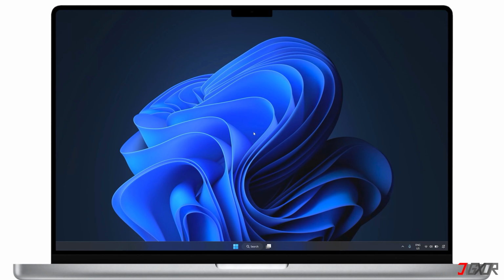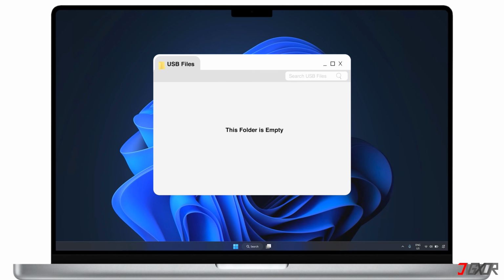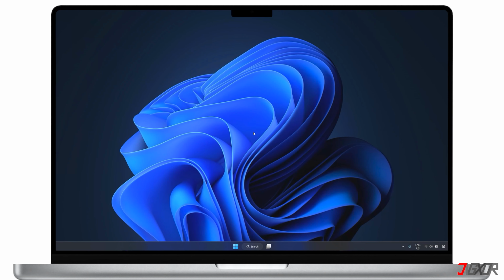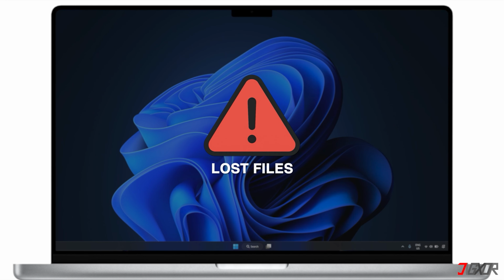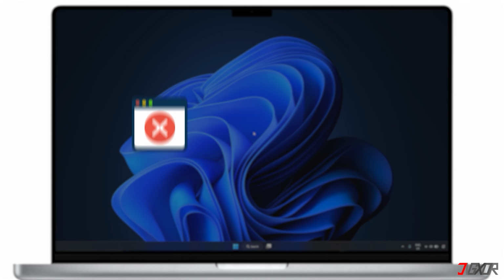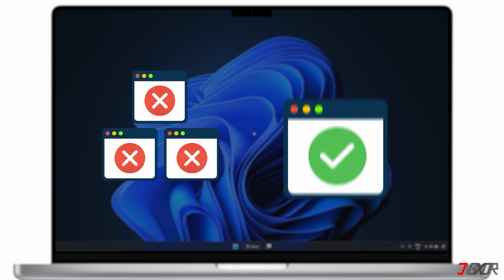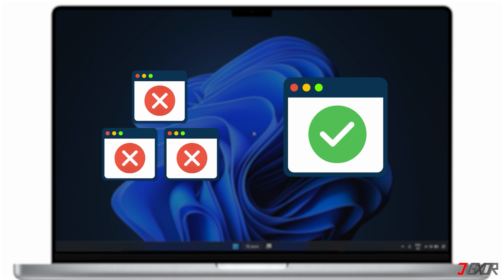When you accidentally delete files from a USB stick, the deleted file data is marked as empty on your device. You can no longer access it, and new data will use this space when you use the USB again. Using a special data recovery tool makes it easy to get your lost files back without needing to be a tech expert. I've tried a lot of recovery software, but this one here was, in my tests, the most effective at bringing lost files back.